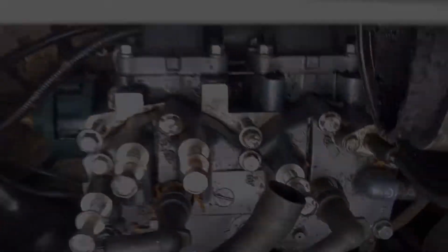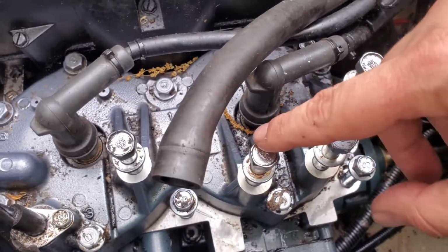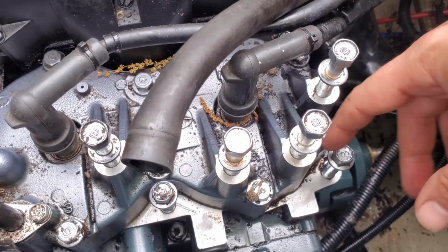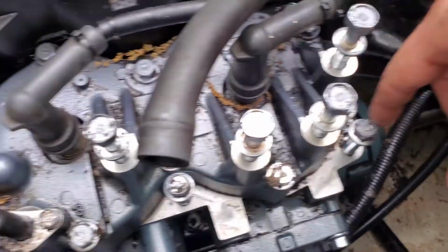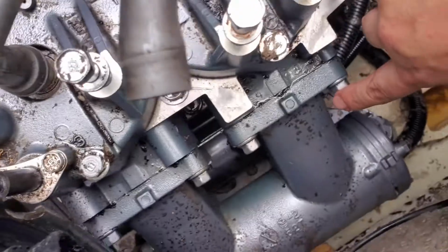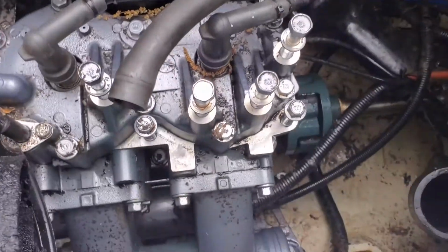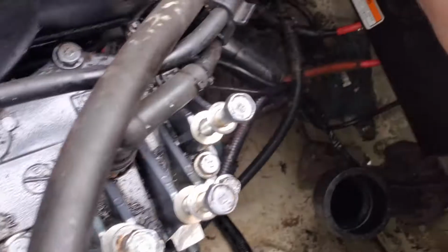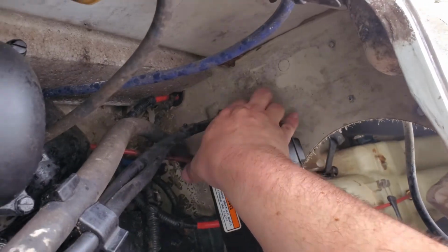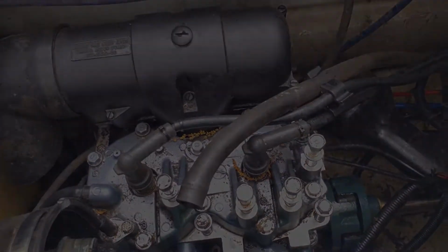So we'll be back. Just a quick note, these top bolts here, 4 of those are 14 millimeter. These bolts here are 12 millimeter, and the exhaust bolts, and there's 8 of them, are 12 millimeter. Just so you guys know what sizes you'll need as you go along. And the bolts that hold the electrical box on are 12 millimeter as well. Okay, all right, we'll see you in a bit.